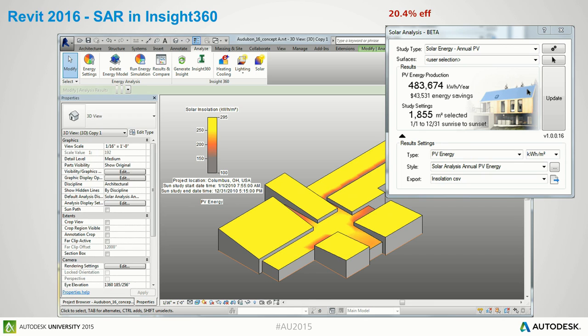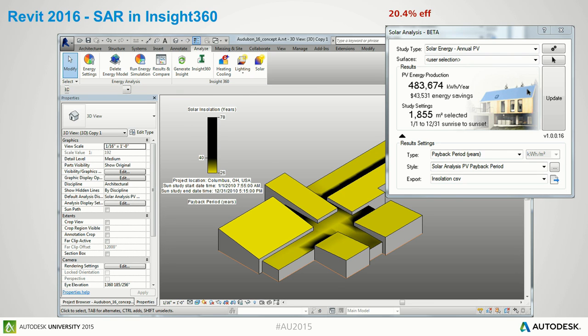And then at this stage, I would usually review through some of the other output parameters. So insolation on my services, and the payback period of these services to understand really what services I want to look at in a little bit more detail. And then comparing different PV panels. Here's my payback with a 16% panel.